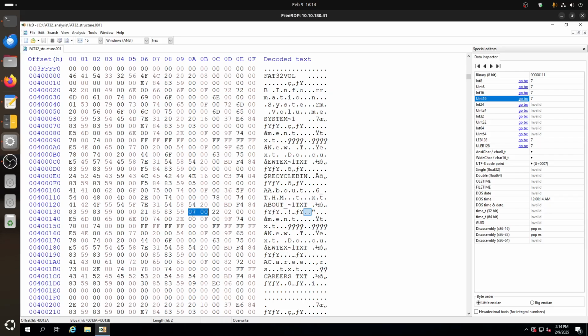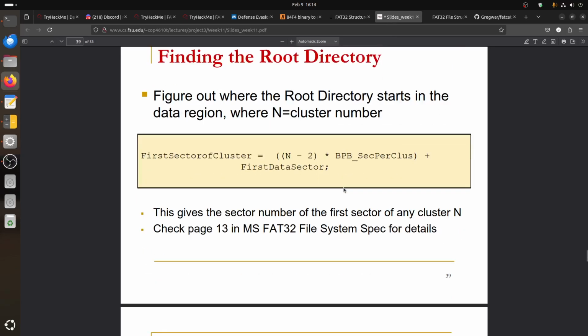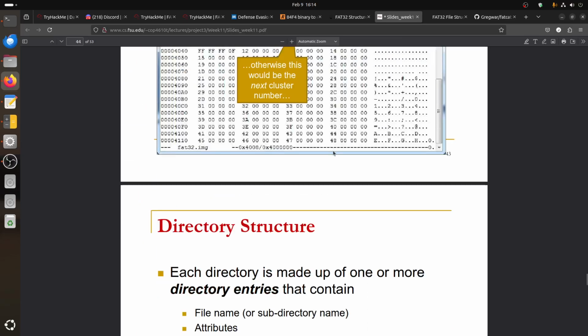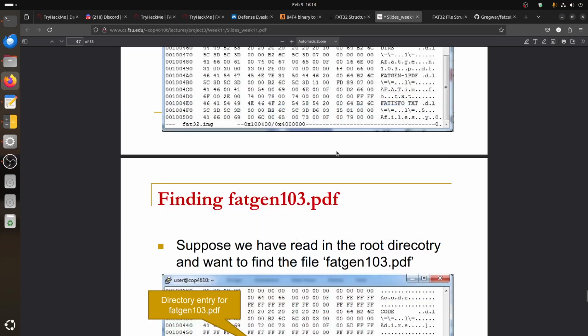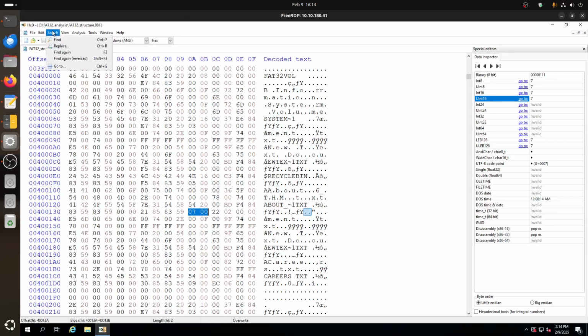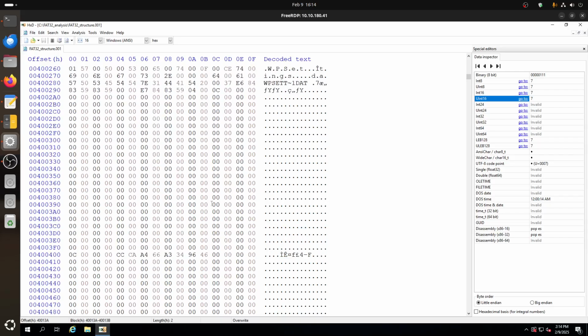I don't know, can we search? Because in this PDF it talks about looking for the cluster, finding the root directory, high word, low word. So I'm not sure if we can search. I don't know if we can search 09. We can go down to the other files.